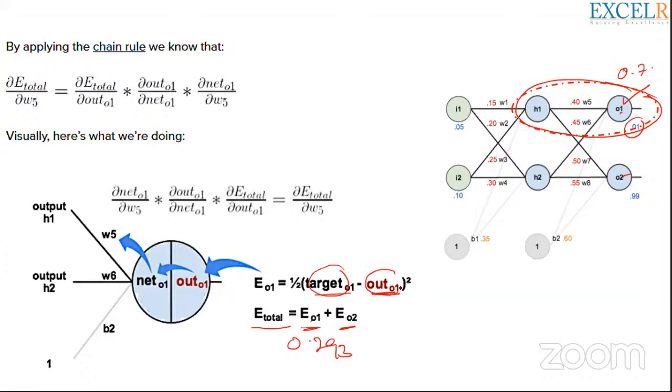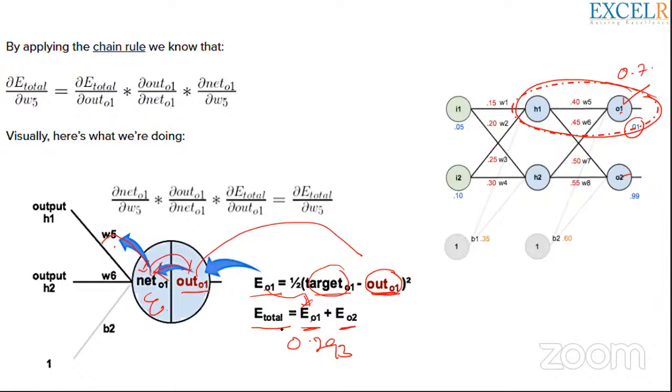Now, how did we get this out01? Out01 we have got from net01. Net01 is the summation of W5, W6 and B2. Now you see the relationship, the chain linking, right? W5 is affecting your net01, that is the summation. This net01 in turn is affecting the output because there is an activation function, and net01 passes through this activation function. Then I'm going to get out01. Out01 is being used in the error computation, and this error I'm going to use in the total error. So this is a chain link.